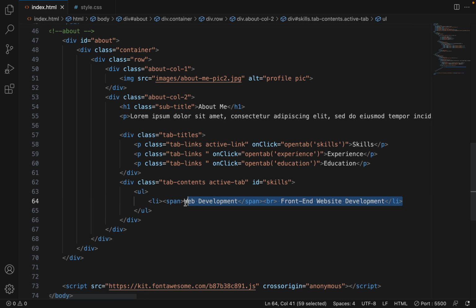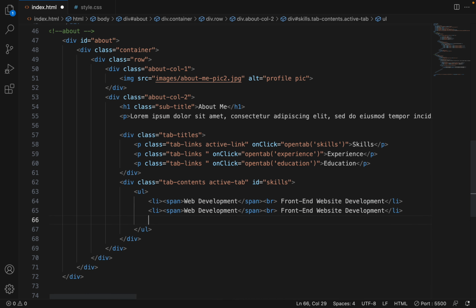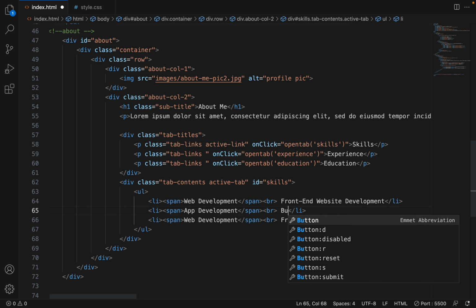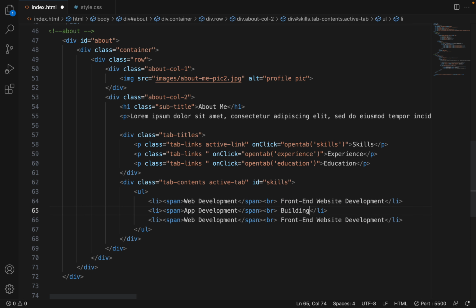Let's copy that. Paste, paste. And the second one, let's make it app development. And the stuff we have been learning in the class is building iOS apps. We can go Swift.